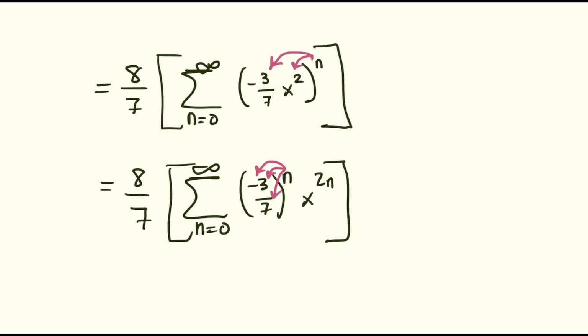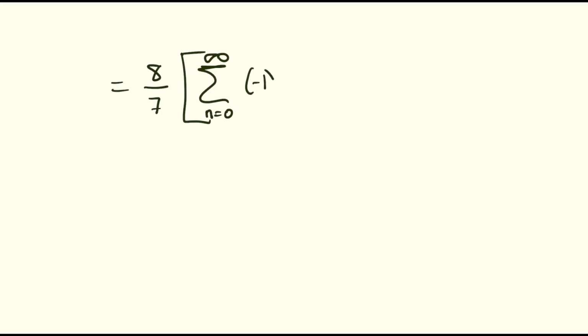into our second bit of parentheses there. Notice there's 3 places that we have to put it. It looks almost like it should be just top and bottom, but we've got this -1 hanging out here. And usually when we work with power series, if there's a -1, we want to have that distributed nicely so that we can see it's going to be an alternating series. So this is going to give us our 8/7, and then we will have our summation, n is equal to 0 to infinity. We'll have a -1 to the n, 3 to the n, over 7 to the n, x to the 2n.